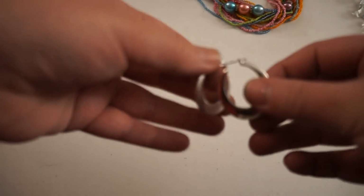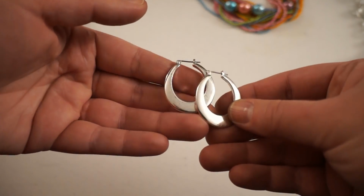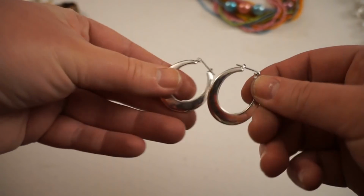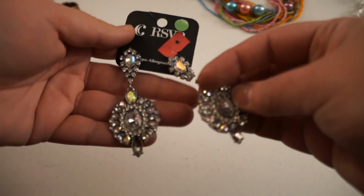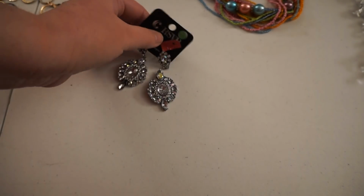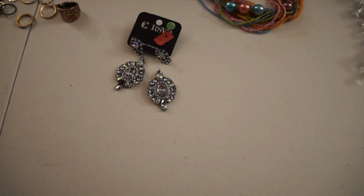Last pair of earrings, just like these horseshoe shape. I don't know what you actually call this, but it looks sort of like a horseshoe to me. There are a couple more earrings, but these are broken. I just kind of wanted to show, like, these came, and I'm pretty sure they were broken when they got here.